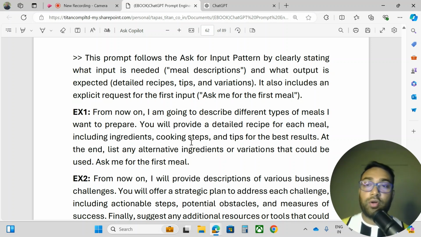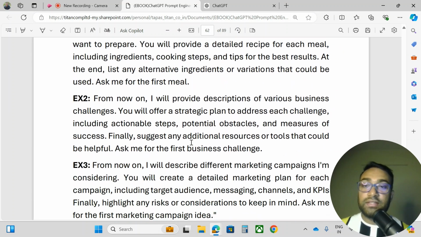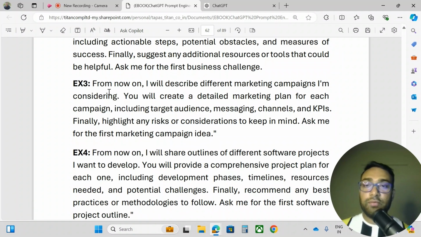Example number 3 is: from now on I will describe different marketing campaigns I am considering. You will create a detailed marketing plan for each campaign, including target audience, messaging, challenges, and KPIs. Finally, highlight any risks or considerations to keep in mind. Ask me for the first marketing campaign idea.